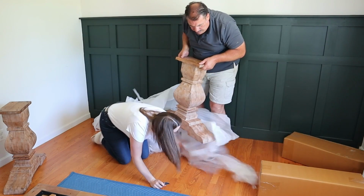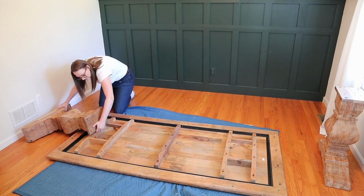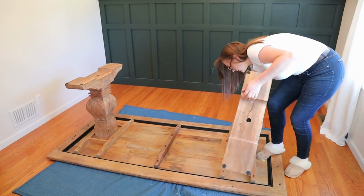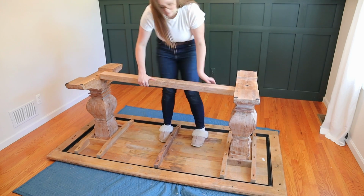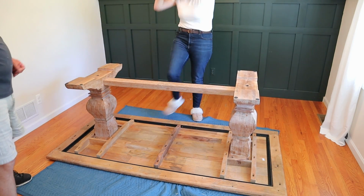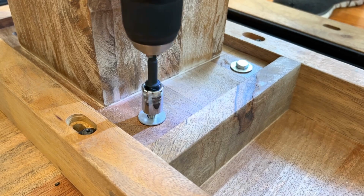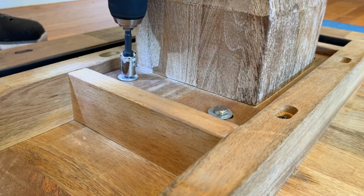Wow, beautiful. I have to say that this table was super easy to put together. So you just take the 2 pedestal legs, and then there's a little notch on each side made for them to just slide into. And then there's this crossbar that slides into place to stabilize them. Okay, muscles. It's built. I built it, it's done, we're ready. And then all that was left was just securing the legs to the top with 8 bolts.